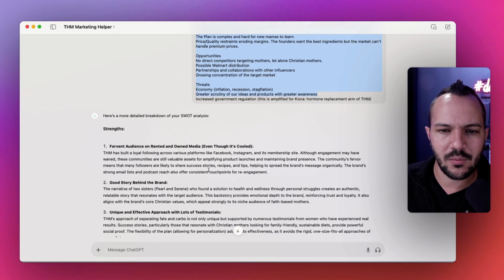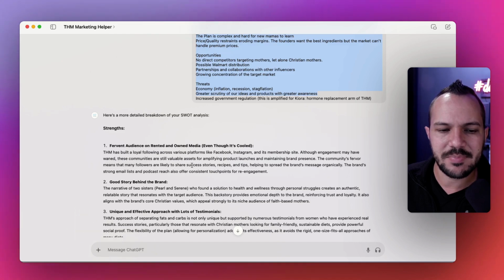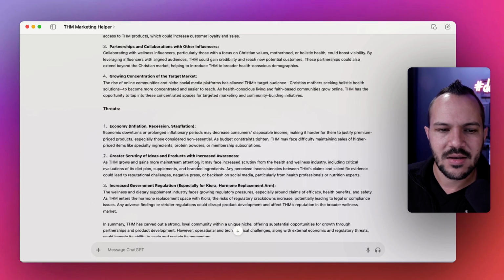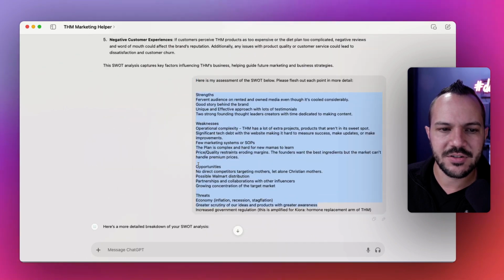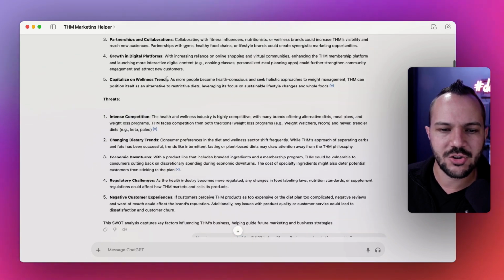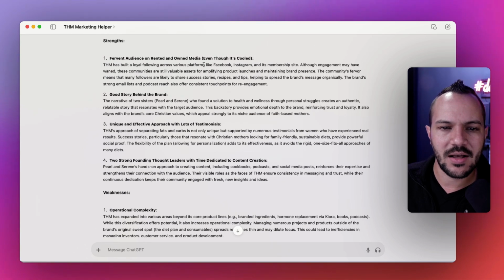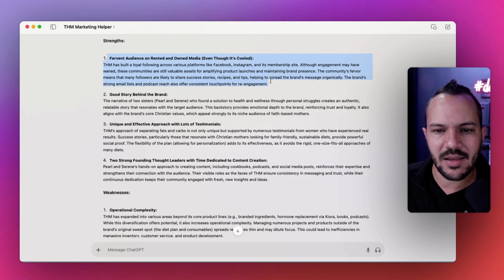It went through and corrected it, and I actually asked it to expand on what it had learned in the SWOT analysis. So you can see, at first, it just ran a bullet point or a short description. I actually gave it mine and asked it to expand on the SWOT analysis. So not only did it give me a bullet point, but it gave a whole paragraph.